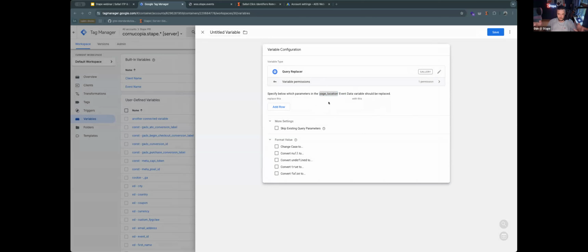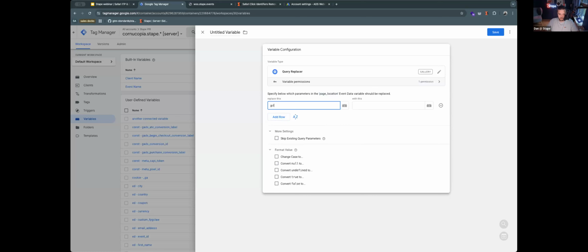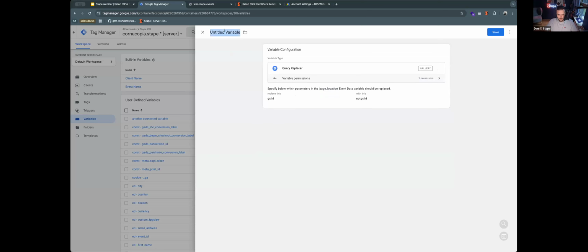It makes things easier for you. But the point I want to drive home here is that you can use anything else that would achieve the same situation. Situation being, we're going to replace our gclid in our case with not gclid. So, and when, let's call it something actually, query replacer gclid.